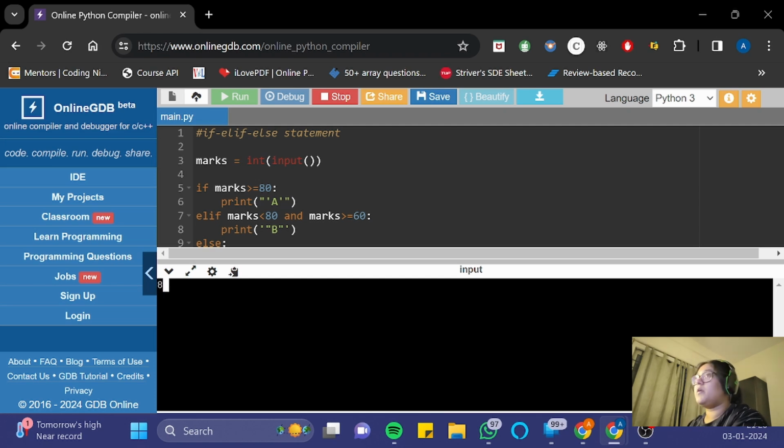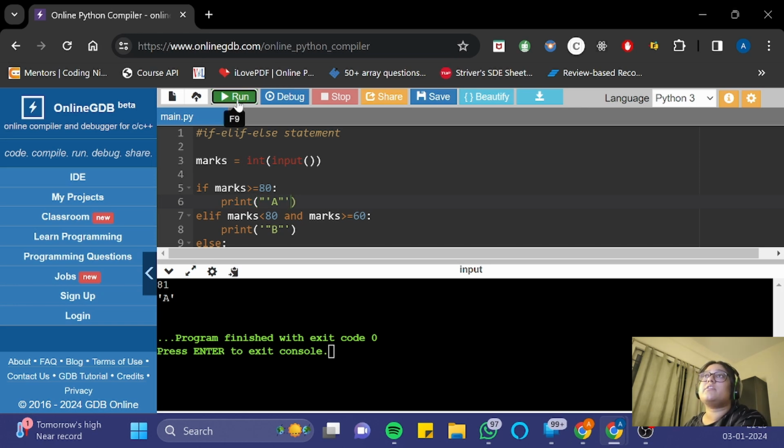Let's say I give the marks as 81. Now we are getting A with single inverted commas, right? Because we are putting it inside double inverted commas. But if I put this single inverted comma outside, right? I will get an error. Let's see.